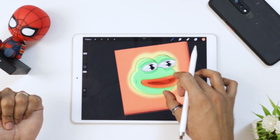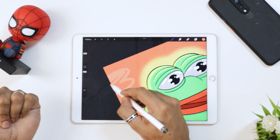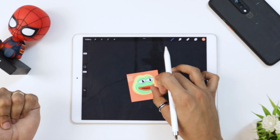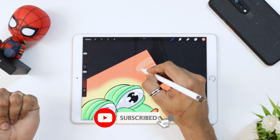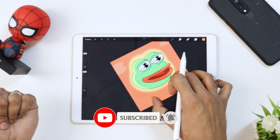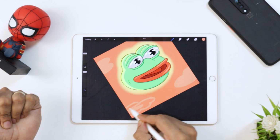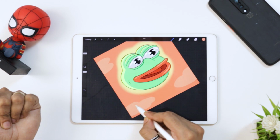Yeah, this is a cloud. On the other end, again, I'm going to add another cloud shape. It's looking like the Pepe is the sun in this scene, right? It's actually inspired by one of the artworks by the OG artist Matt Fury. And you can see that it kind of gives it that children's book kind of a vibe to it.